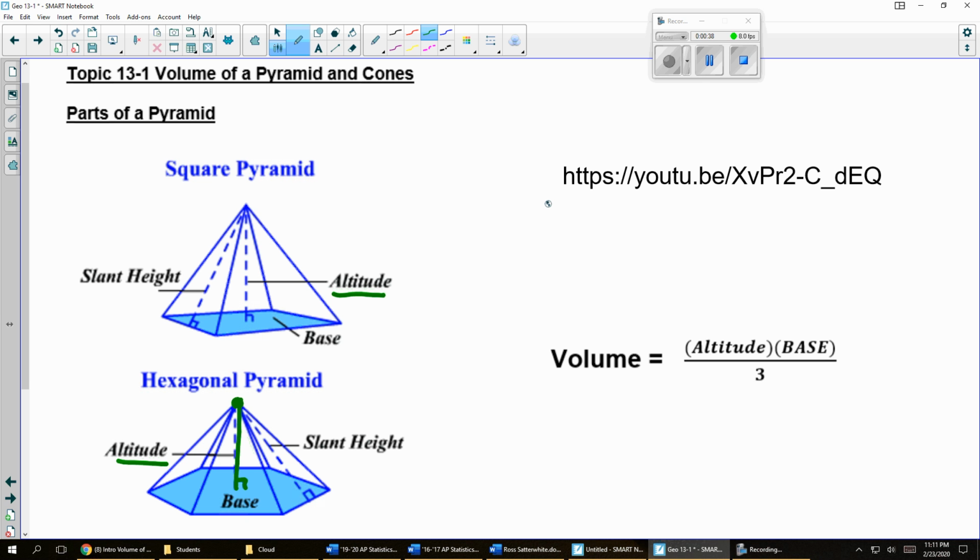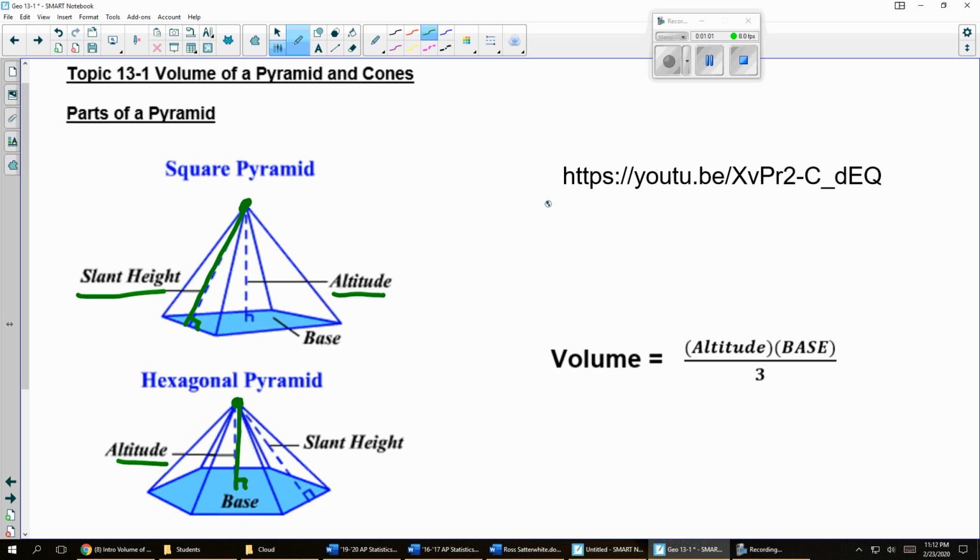Now, if I considered this to be a three-dimensional object and I went and sat on the top and I slid down one side so that I landed perpendicular to the base that way, that distance is called the slant height. And you'll see how we'll use the slant height and the altitude at different parts in the formula.